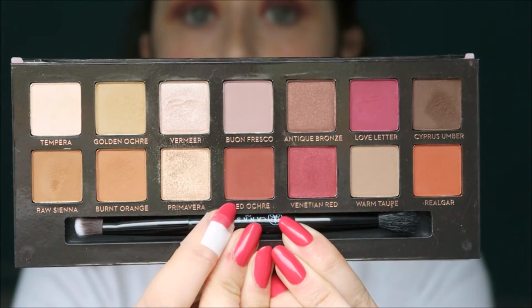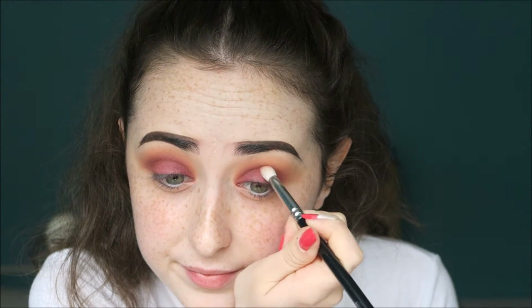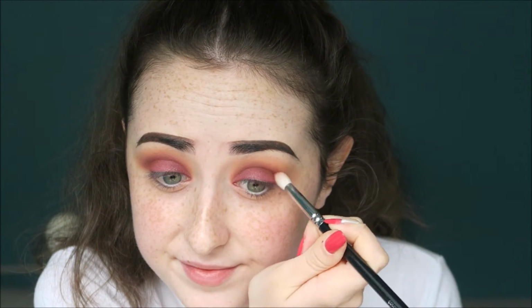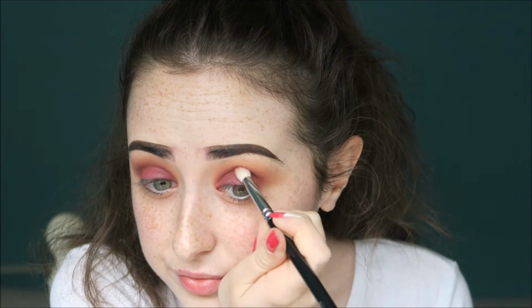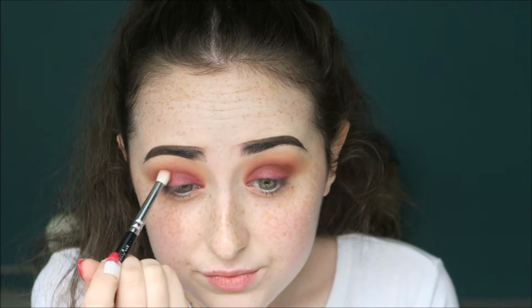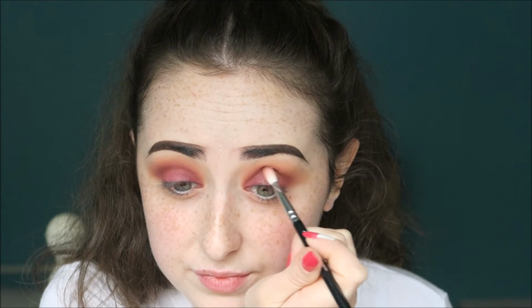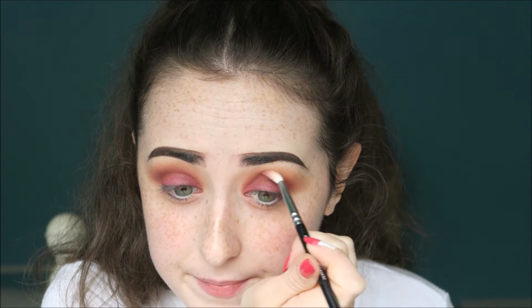Next I'm going with the shade Red Ochre on a 231 Luxe Petite Crease, and I'm just buffing this into the crease. I wanted a little bit more depth in the look, just so it wasn't all one flat colour. And again, blending this out with the Zoeva 224 Luxe Defined Crease that I used to apply Love Letter.